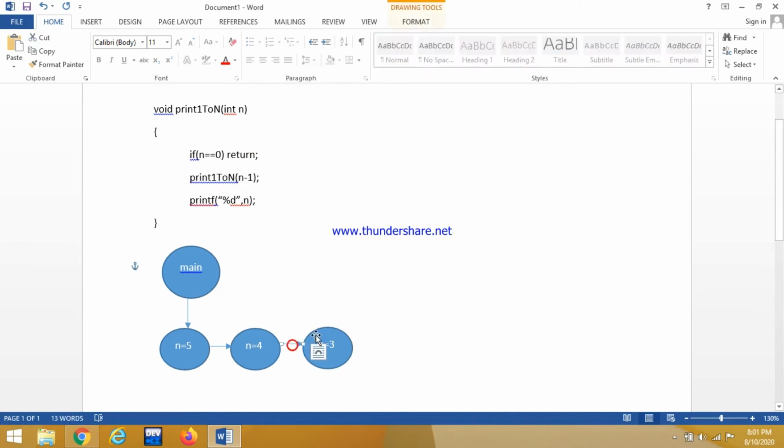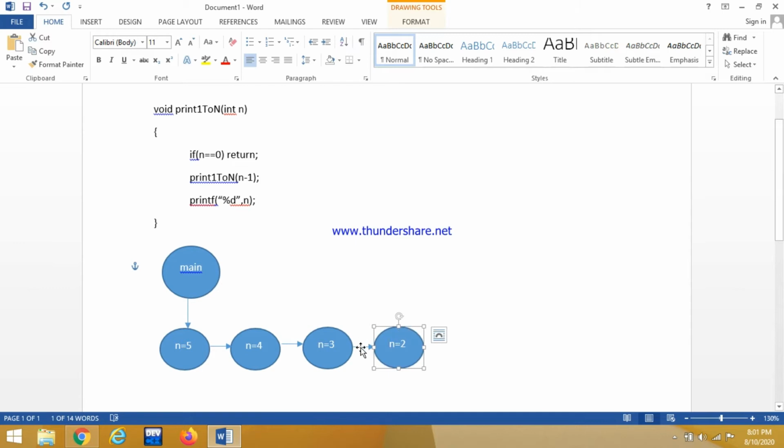So let me copy this together and paste. So here n is not 3 but n is 2. Is it not so? I will just make it aligned.